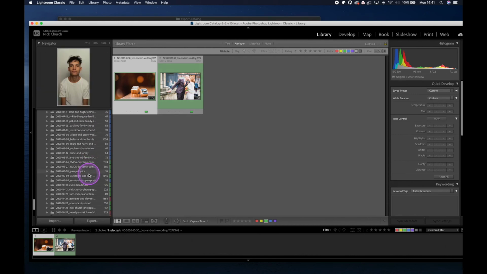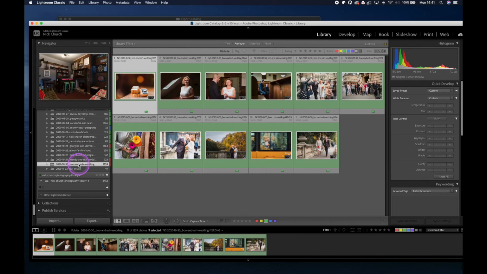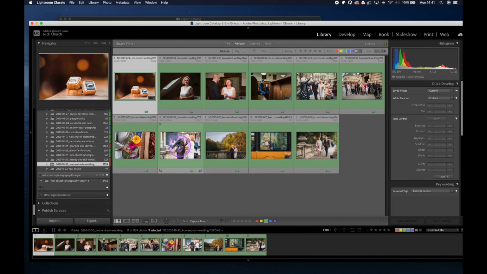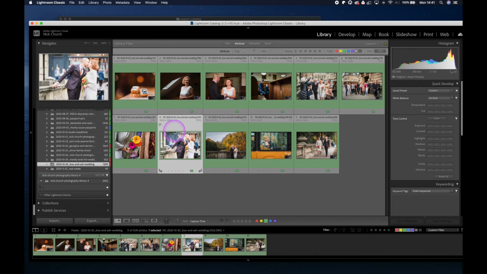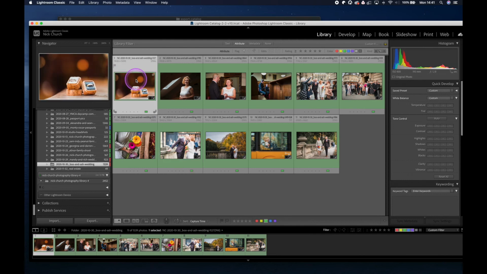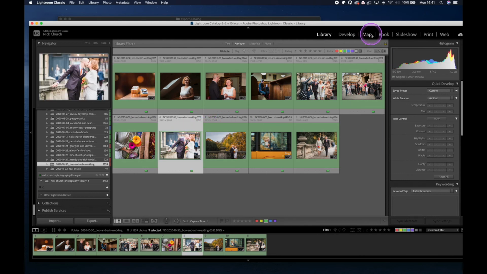Okay, so if we go back to that shoot, we can see it's only imported those two that I made changes to, and they are now in this group of photos that we exported earlier. We can see that that one is the one that we increased the exposure and changed the crop, and that's the one that we increased the exposure, and all the others we didn't change, so it didn't bring any settings in.